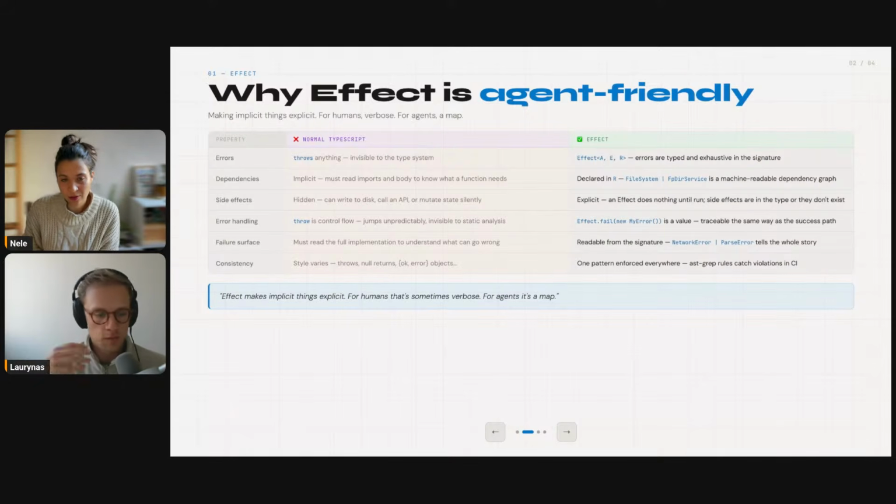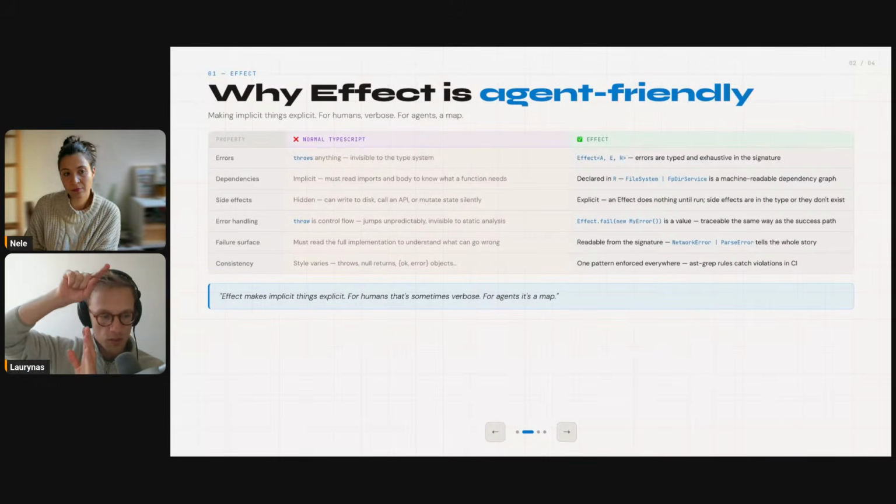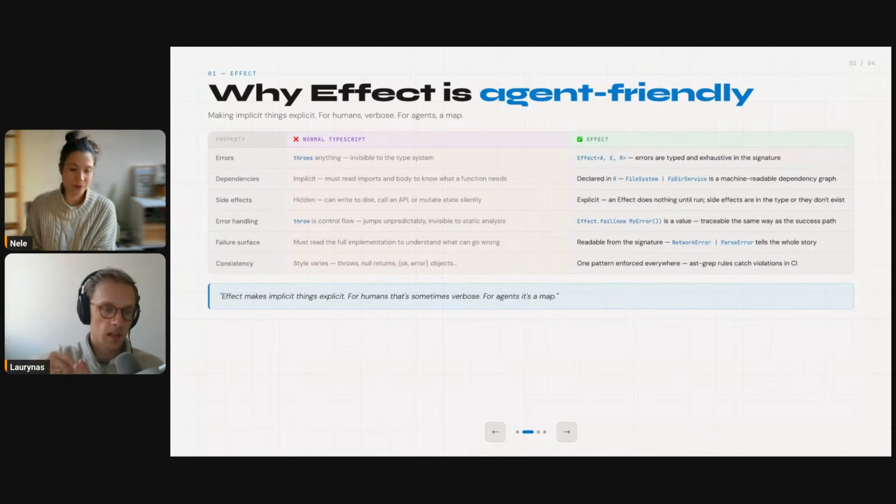I think in full stack TypeScript, Effect is a great platform to buy into, because there are a lot of explicit things that you get out of the box. There are explicit errors. That was the main thing for me. JavaScript and TypeScript have the throw and try-catch patterns, and those give you a parallel control flow, because your function can follow an if statement, and if it throws, it suddenly jumps to another place. That kind of code, where you're not reading things sequentially, ends up being quite hard for you or the agent to reason about.